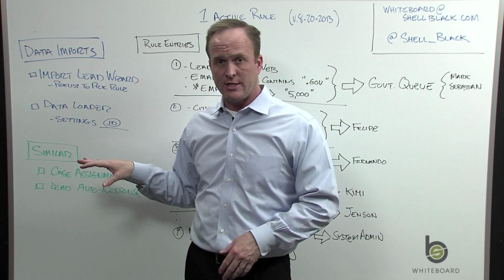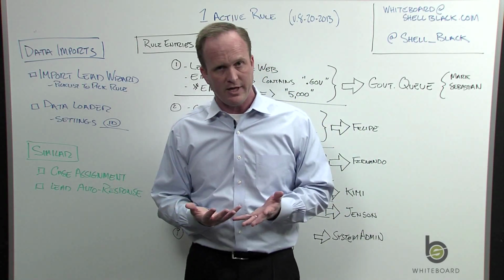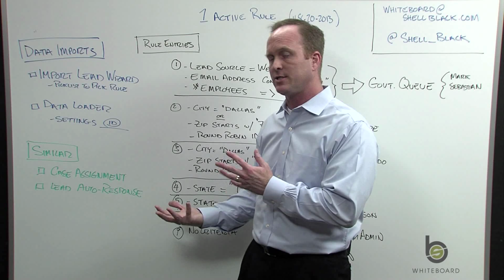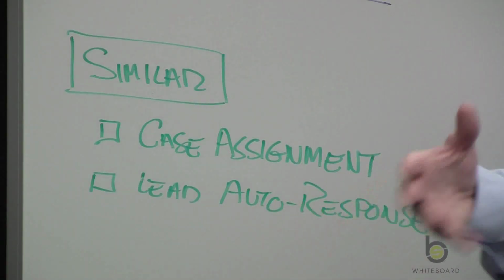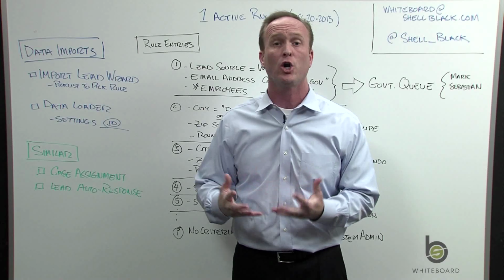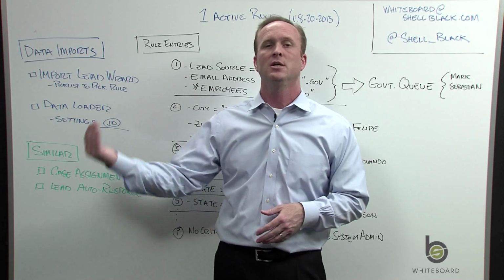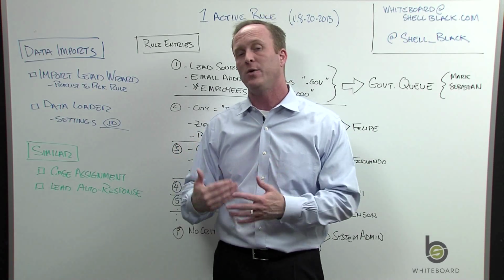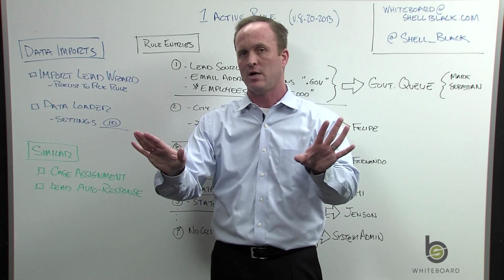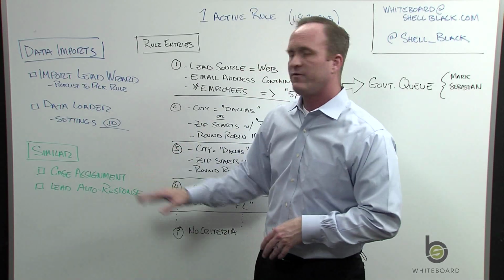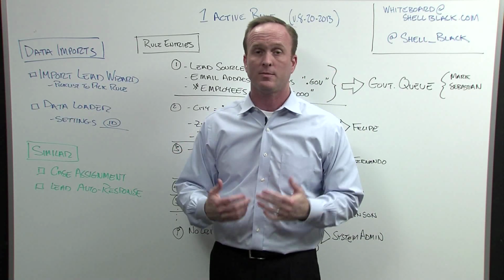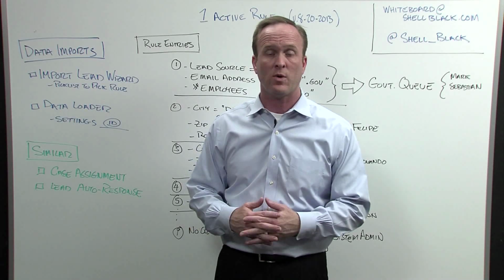So the good news is, if you are the master of lead assignment rules and you kind of get how this is starting to work, don't be scared of case assignment rules. Don't be scared of lead auto response. And auto response is, a lead comes in, you can evaluate and decide which email to send back to your client, for example, on web to lead. Very, very same setup. So that wraps up this ShellBlack Whiteboard segment.